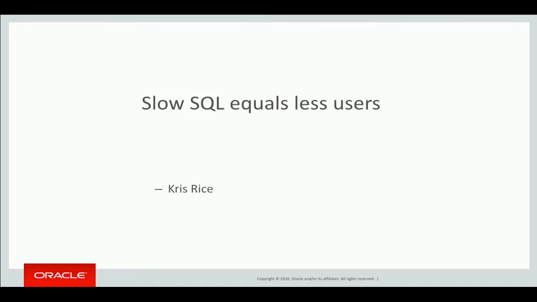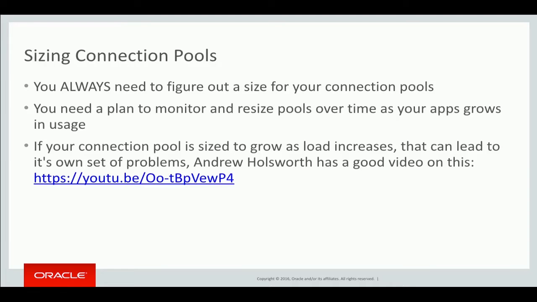So if your SQL is slow, you're going to be able to handle less users. A consequence of that is that in a cloud service, we're going to be able to manage less connections per second. So it's all about how do we make sure that we share the shared resources between the users fairly, okay, so that everybody gets a similar level of service. Okay, so I guess this is something that comes up for us with a lot of our on-premise customers.